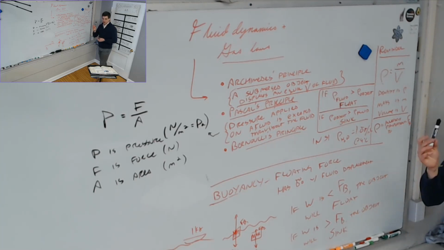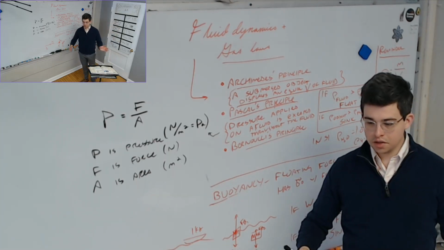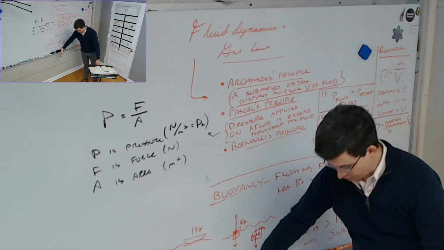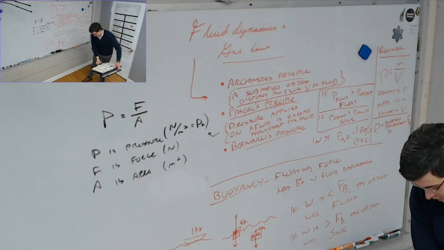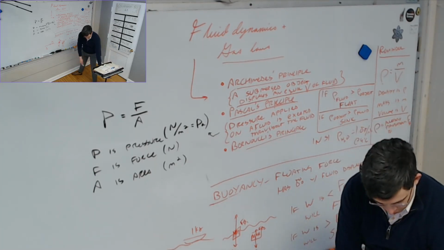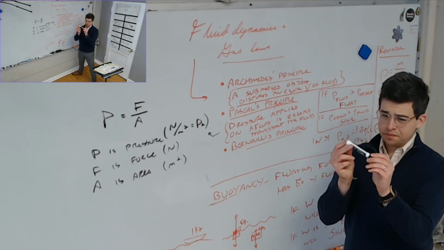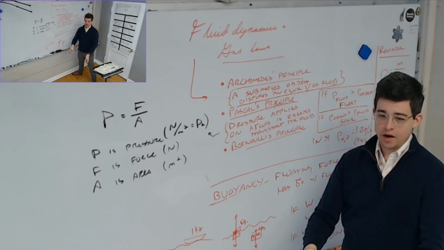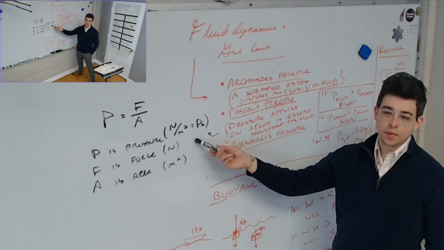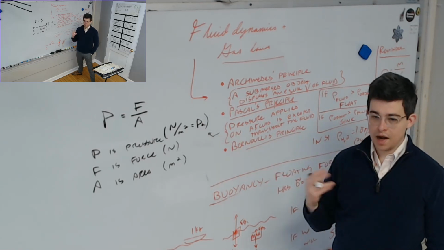This marker probably has a weight of about 1 Newton. And if you can imagine a meter by a meter, so an area maybe encapsulated by the size of this little area here, from this to this and that way again. This force, the weight of this over that area, that's a very small amount of pressure. So we usually use things like kilopascals or even megapascals when we're actually measuring pressure.